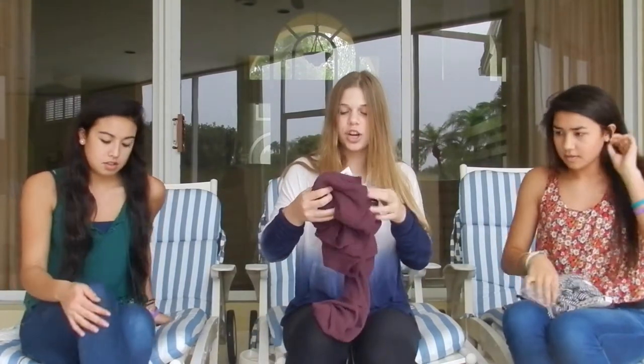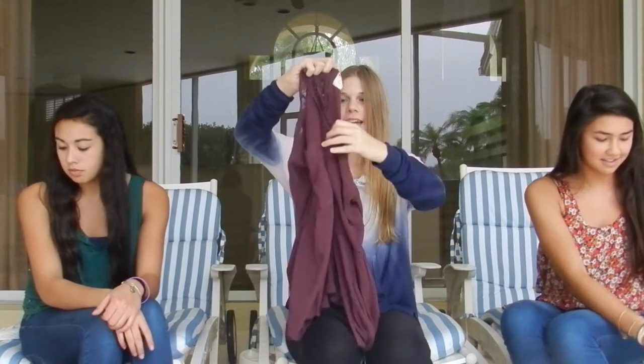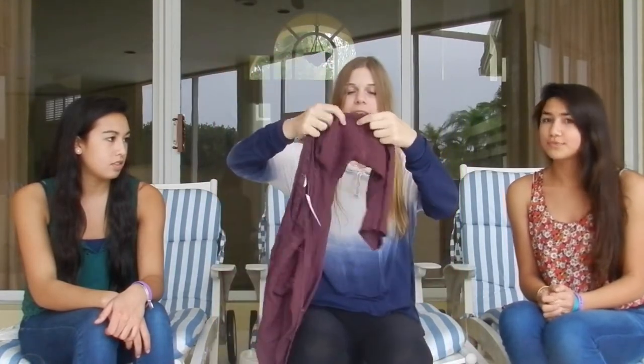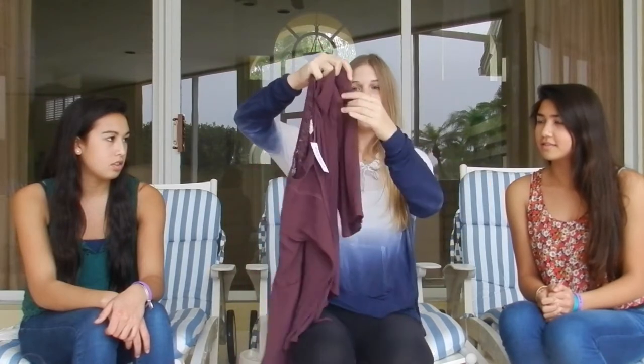This one's by Brandy Melville and it's a striped black and white t-shirt with a little pocket on it. I thought this would be cute with leggings and I got a pretty good deal on it. From PacSun I also got this shirt from LA Hearts and I really like it. It unties in the front, it's a nice burgundy color, and what I really like are the sleeves — they kind of flare out and have little holes in them. So it's cute.